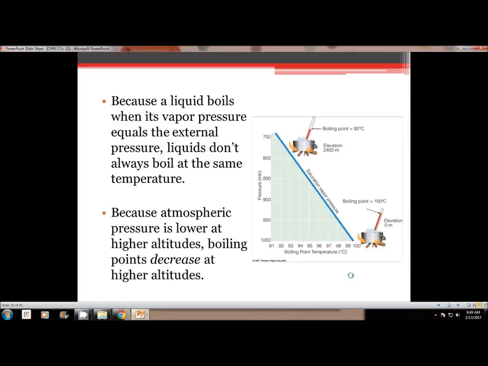Because the liquid boils when its vapor pressure equals the external pressure, liquids don't always boil at the same temperature. That's why, like, sometimes when you're cooking, if you look, like, on a box of, like, a cake mix box or something, it'll say at higher elevations, use this temperature instead. And that's because the pressure, the atmospheric pressure on the outside, has an effect on this vapor, the boiling pressure, or the boiling point and the vapor pressure. And so because atmospheric pressure is lower at higher altitude, the boiling points decrease, and so you usually cook it at a lower temperature. So next time you look at a cake mix or a cookie mix or a brownie mix, check and see what that says.